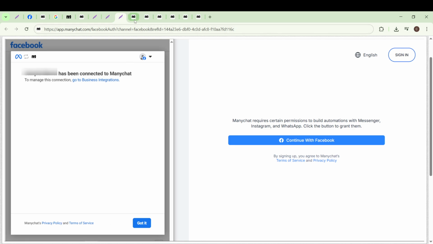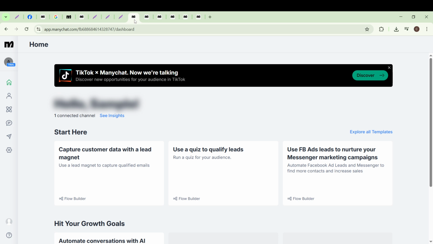Once you've created your account, take a moment to define your goal. It's crucial to be clear about what you aim to achieve with your chatbot. Whether you're looking to grow an email list, book product demos, or provide enhanced customer support, having a clear goal will guide your customization process.